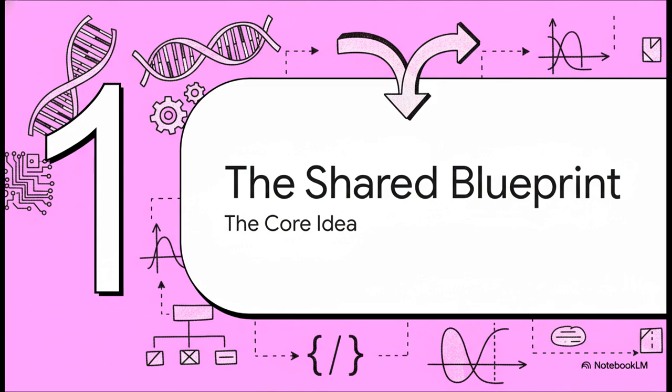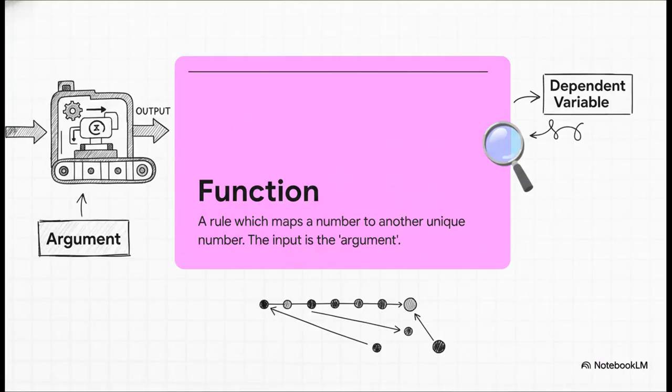To really get what's going on, let's start with the common ground. What's the fundamental DNA that both of these functions share? What's the core idea that unites them? At its absolute heart, a function is just a rule, a super reliable rule. You put something in, and you are guaranteed to get one and only one specific thing out, every single time. Think of it like a coffee machine. You put in a coffee pod, that's the input, and you get a cup of coffee, the output. You're never going to get tea.